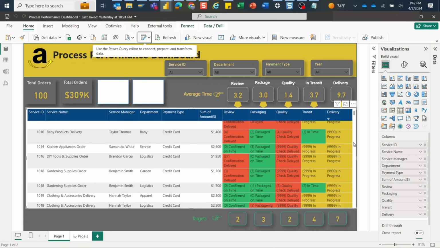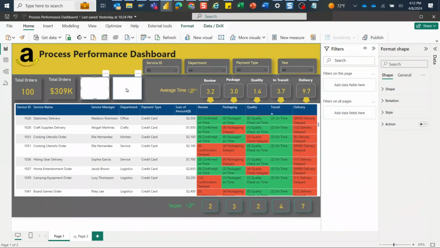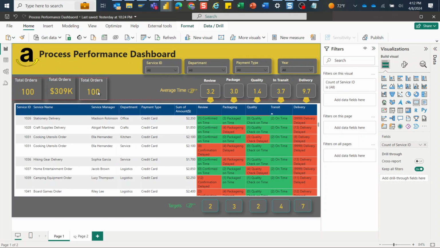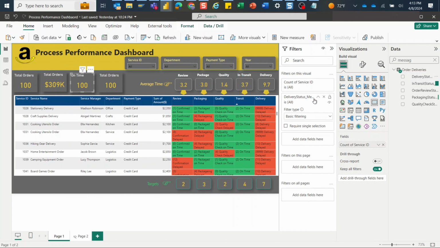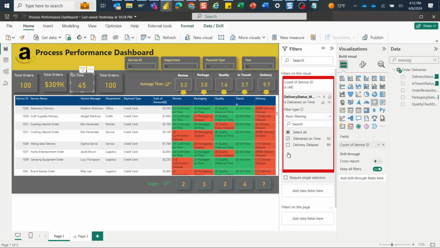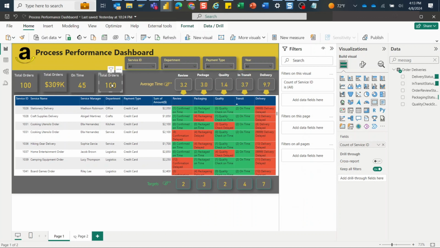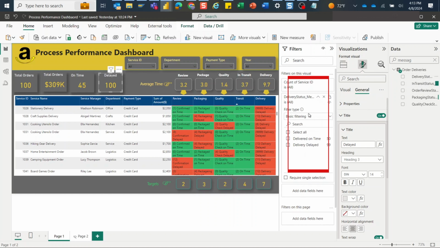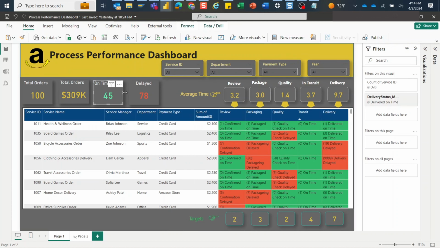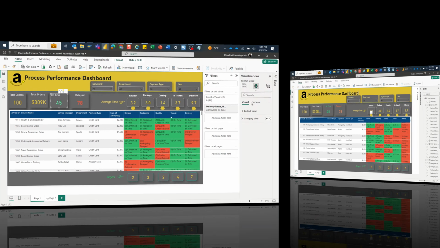Now let's move on to the left out big figures on the top left corner. Here I want to display the order count which is delivered on time by filtering the report card visual to delivered on time. Then map the order count where order delivery is delayed by filtering the report card visual to delayed. That completes the mapping of all report card visuals on the dashboard.